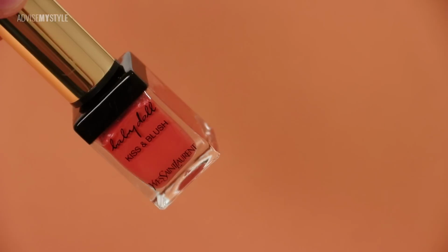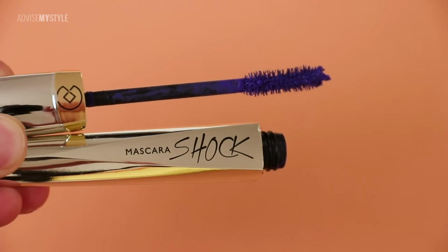Giving the lips a bit of color. You don't need to always define the lips with a pencil. Just take a lipstick. It's so easy if you do it for yourself. Take a lipstick and just roll it all over your lips. No. It needs to be more coral. So I'll use the same color as I used on the cheeks. Kiss and blush. Look at this. Kiss and blush. Yep. Way better. Say mama now. Wait, mama. Mama. Here we go.